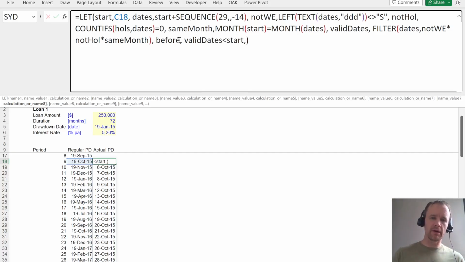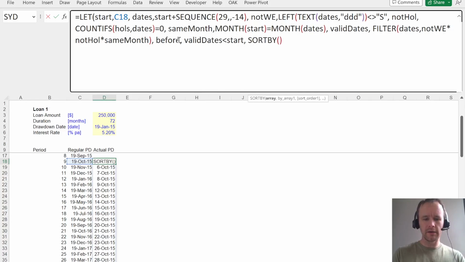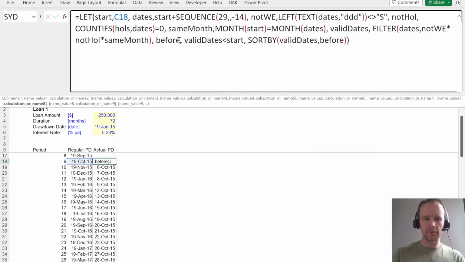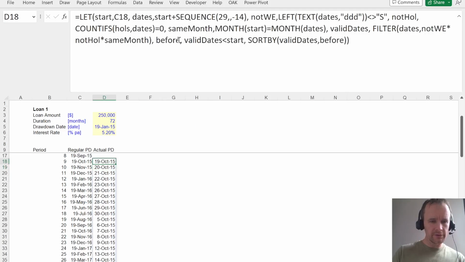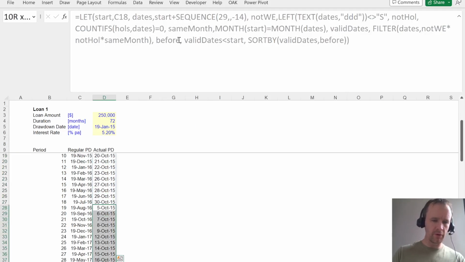So we're going to sort on whether it is before. So then we can output sort by valid dates now, because that's the one that I've already filtered, where before, we'll just sort by before and see what direction that goes in. So yes, that's giving me everything after, and then it's giving me all the ones before. Now the last little twist is the ones before are sorted in the wrong direction. So if it's before, I want the latest one from before.